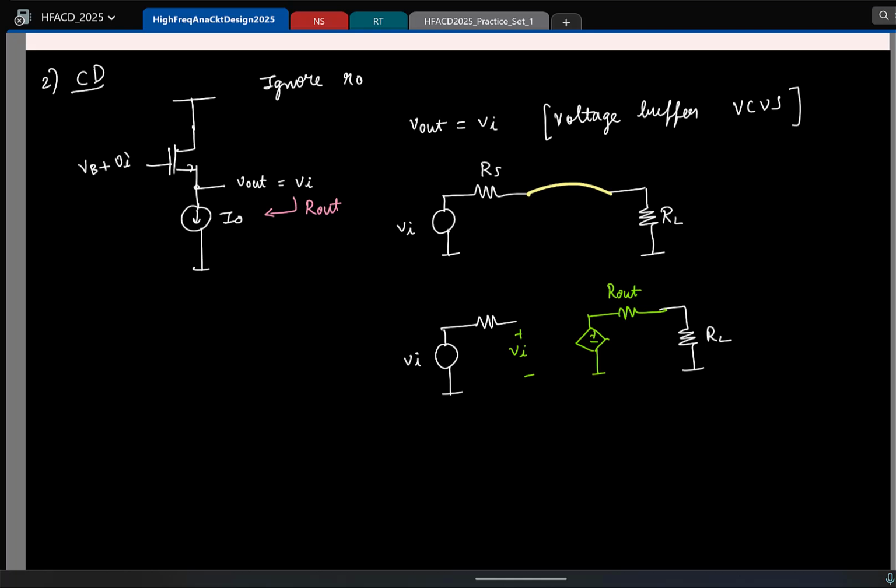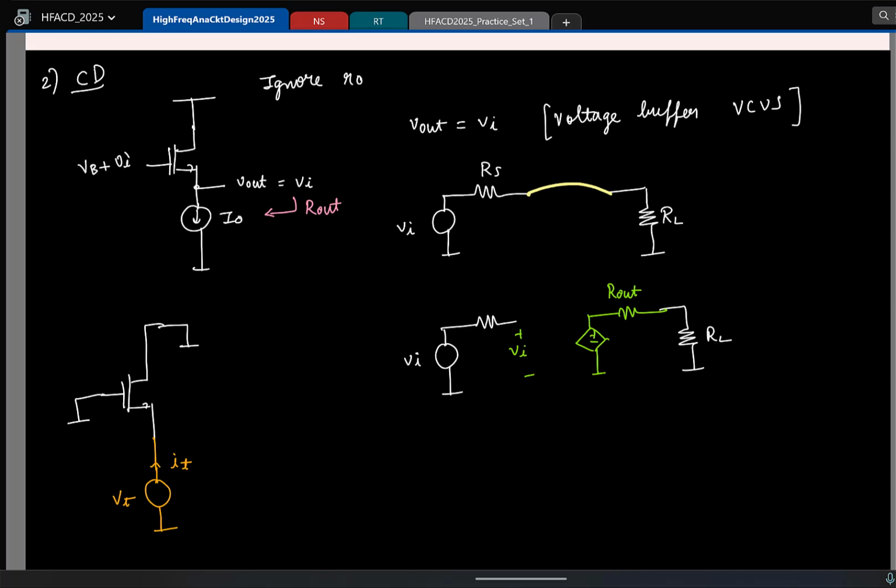If I apply, let's draw the incremental equivalent. So the drain is incrementally short, and then I have this fellow. To find the effective impedance at this node, what do I do to the gate? All the other sources are made 0. Voltage source, if you make it 0, it's a short, and as he mentioned, you try to apply a test voltage source and try to find the test current, or you can apply a test current source and find what is the test voltage developed. For LTI circuits, both are identical, nothing changes.